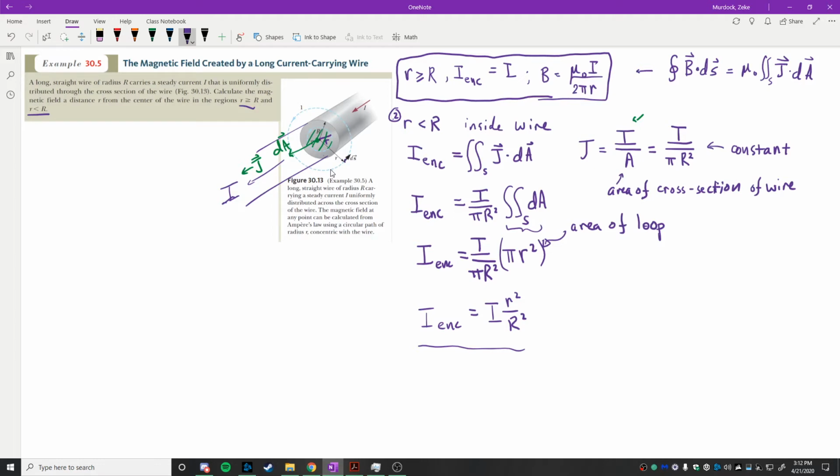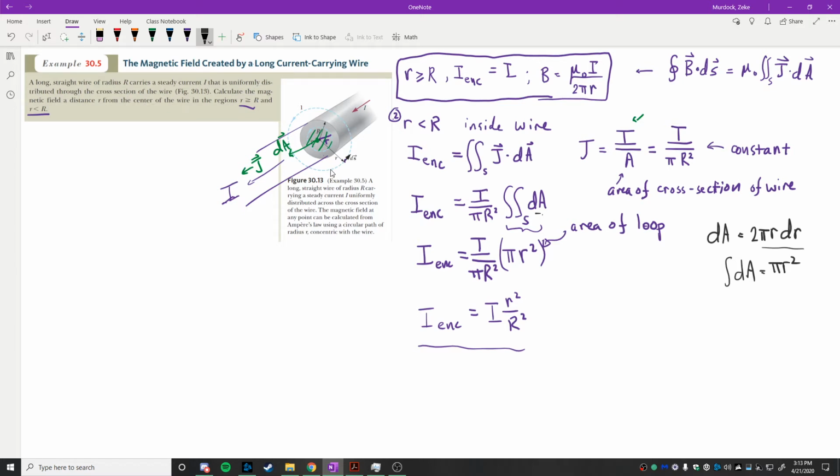The next thing we need to do then, does anyone have any questions so far? Okay. In this case, by the way, in case you're wondering what's going on with this dA thing, this integral here, dA in this case represents this. And you can see probably if you integrate this, right? If you integrate dA, it's pretty easy to see that you're going to get pi r squared, right?